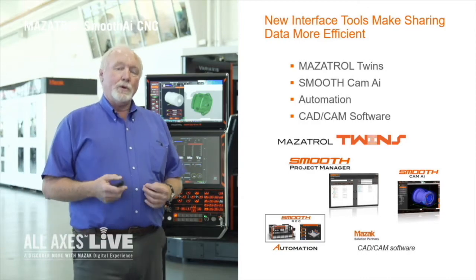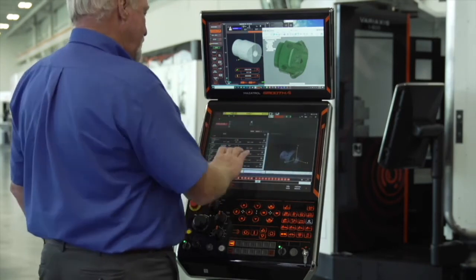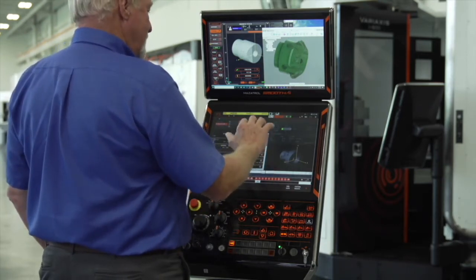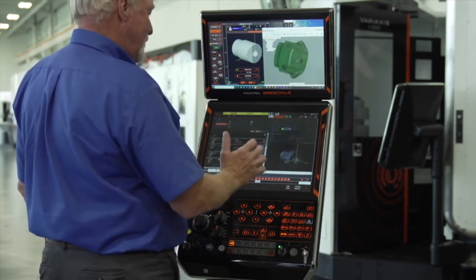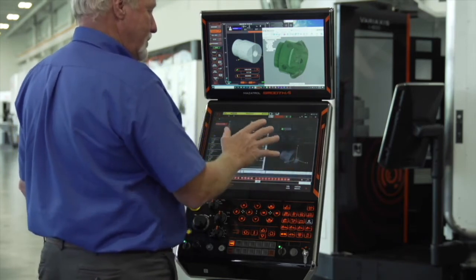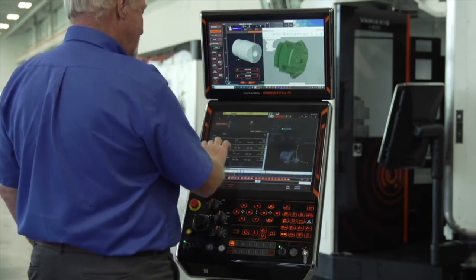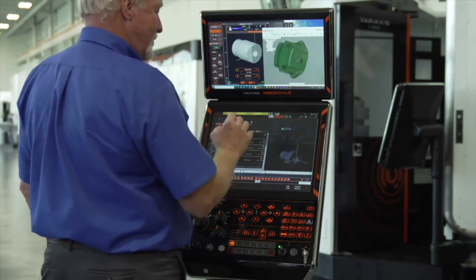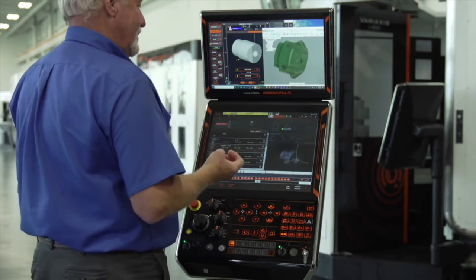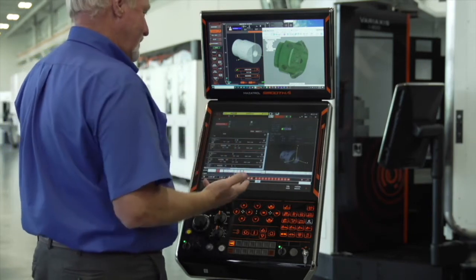Let's take a closer look at some of these things. I'm going to go to the Cutting Advisor. The Cutting Advisor is a new and improved version of what we had in the Smooth X control. Here we have a great deal more information about what each tool is doing within the cut — for example, feed rates and load during the cut. In this particular case the program was simulated but not actually cut, so we won't get much data, but it can predict cycle time and shows feed rates in every instance. It's quite detailed and can give you a lot of information when creating another program under similar circumstances.